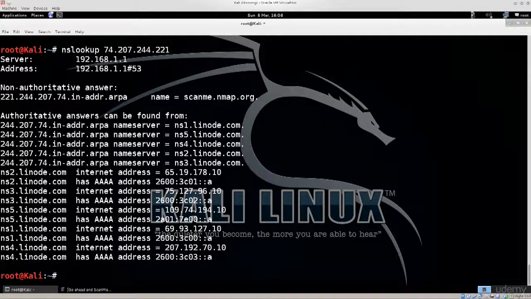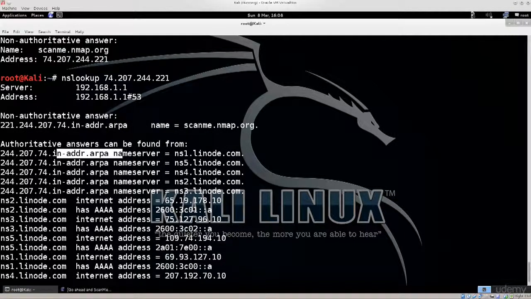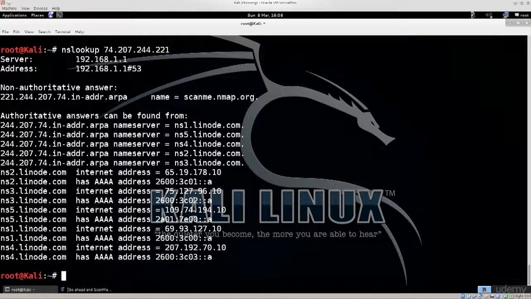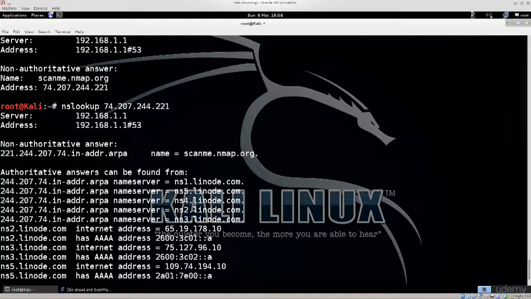Okay, so this has run through a process of some sort down below. These are authoritative answers from the name servers. Basically, they are DNS servers, and they're giving you responses and telling you to whom the domain belongs and so on.